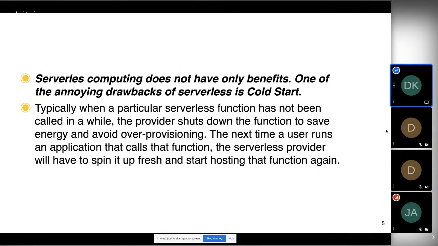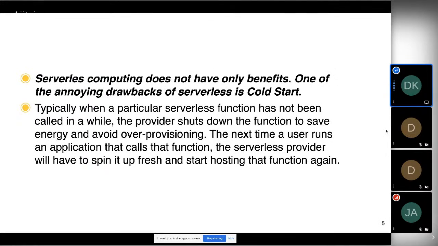And as soon as it has finished servicing the user's request, it shuts down the server, because it cannot leave the server running eternally or infinitely. So the problem with cold start is that anytime a user requests an application, if the server has been shut down, the user is going to have some delay before the server responds to the user.